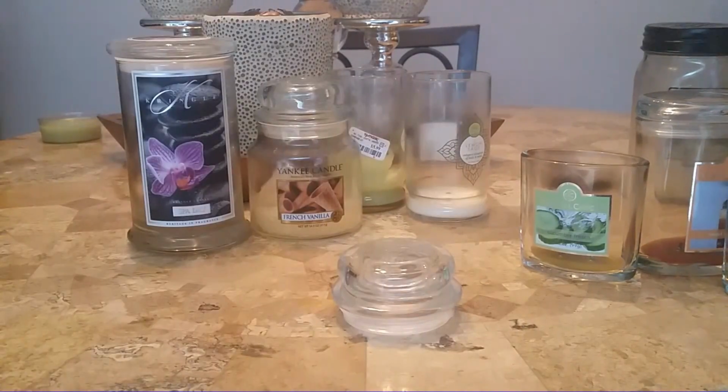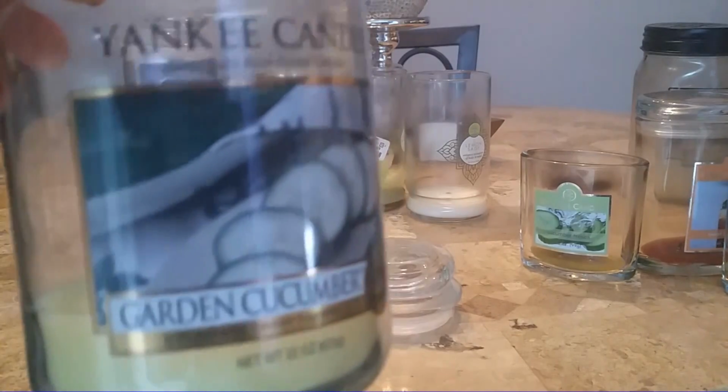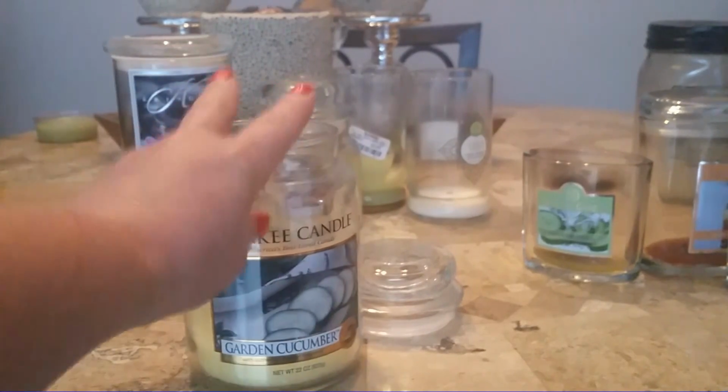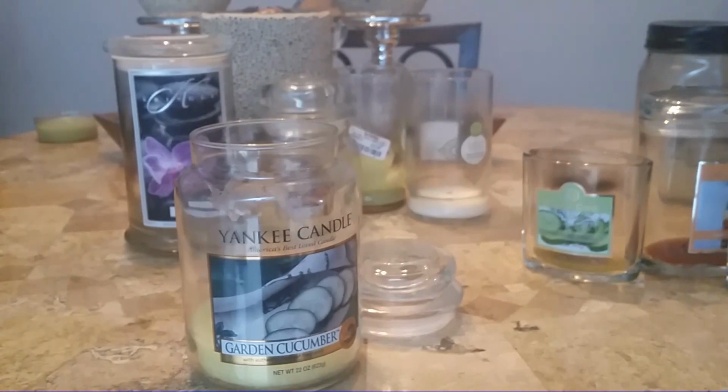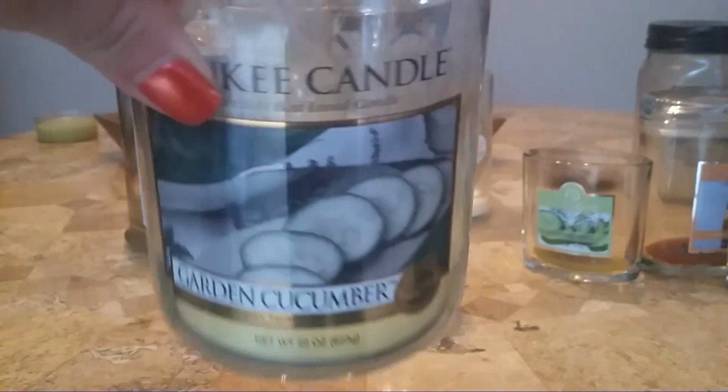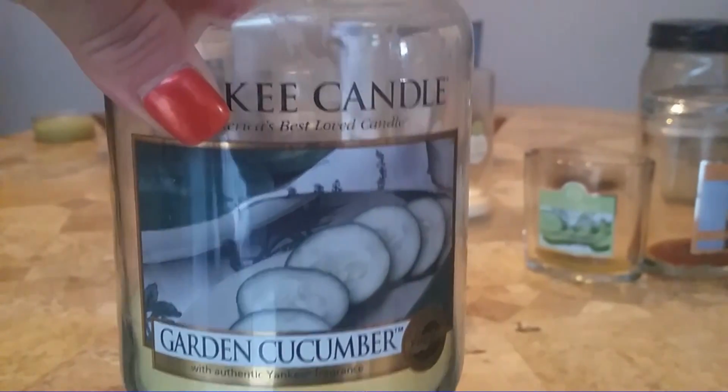And it's such a shame because when I could smell it, it smelled like it would have been a good thrower if it had ever had a chance to pull out, but it never did. So I did pick up a couple more of these. I found them at the outlet last summer. So, hoping, fingers crossed, that the other ones don't have the same wicks, because otherwise I may be making tarts out of these or something.